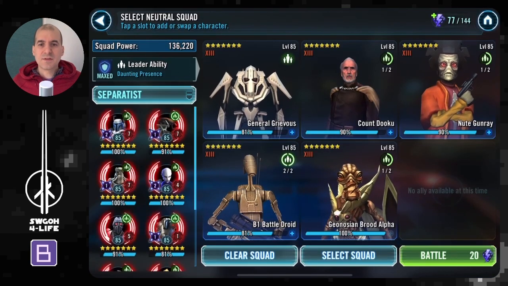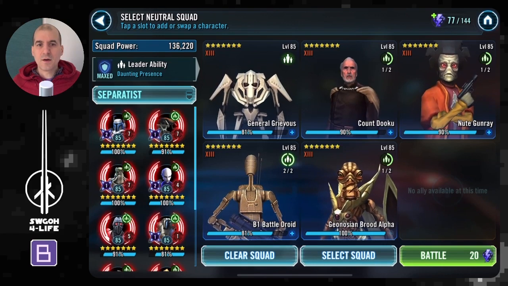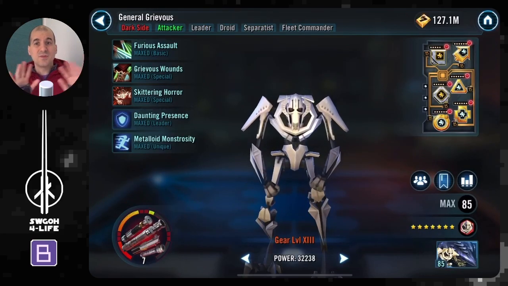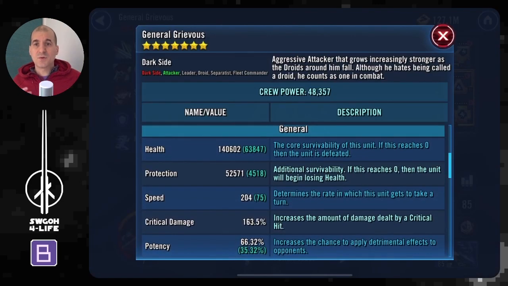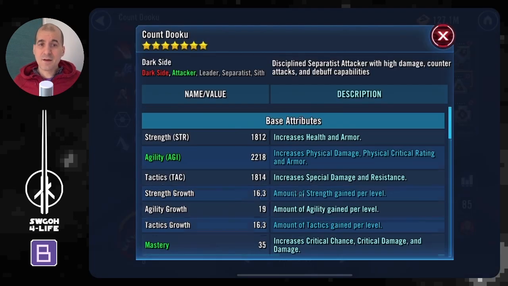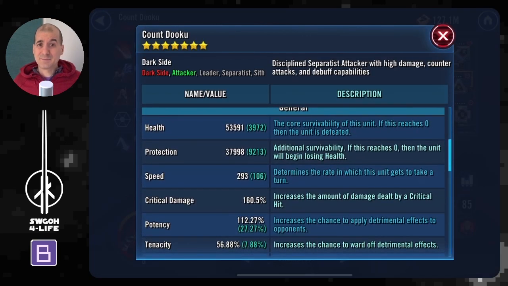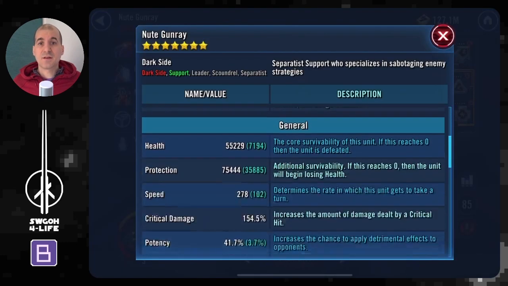Alright, so for the first one I've just decided to go with this squad here: General Grievous, Dooku, Nute, B1 and Geobrood. I played around with different Separatist lineups, but this one seemed to work the best. I think it's just because of Geobrood. When he's taken out, you can resummon him and you have another tank there to protect you again. And obviously you need B1 for the AoEs and healing and things like that.